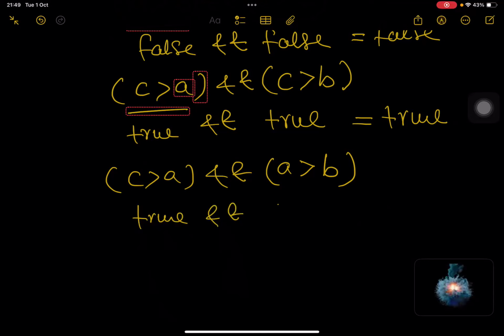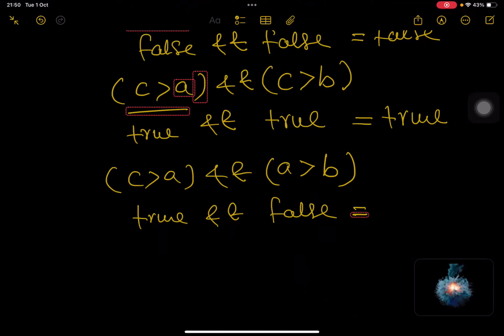False. So what is the result? False. Why? Because the statement is saying c is greater than a and a is greater than b, meaning the and statement says that if both the statements are correct, then only the result will be true.